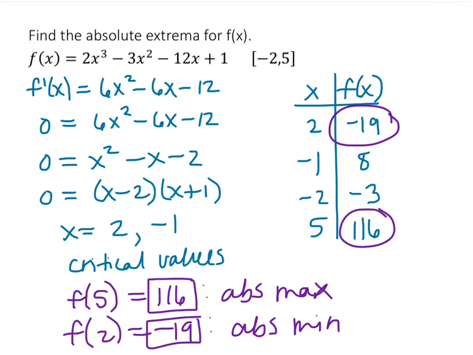Now, this is a really nice candidates test to be able to perform, because you don't need to know what the function looks like. You don't need to know all of the behavior of the function. All you need to do is check the important values and compare them for the absolute minimum. Let's take a look at what the graph would show us here for comparison.